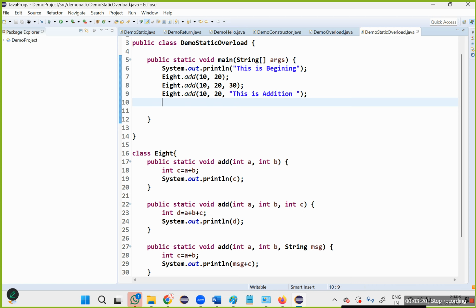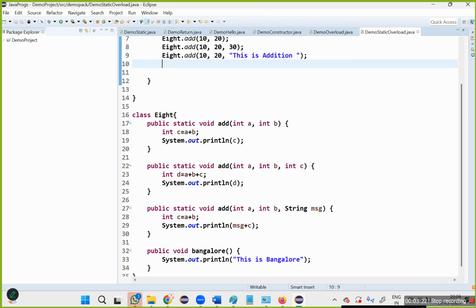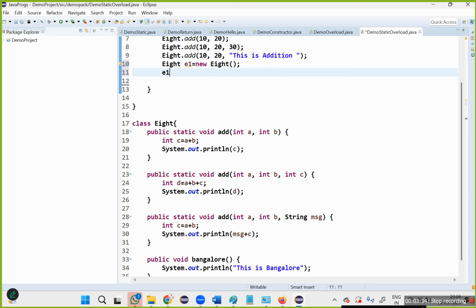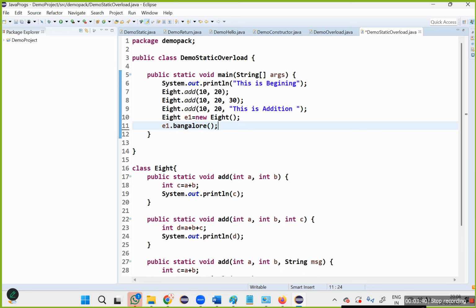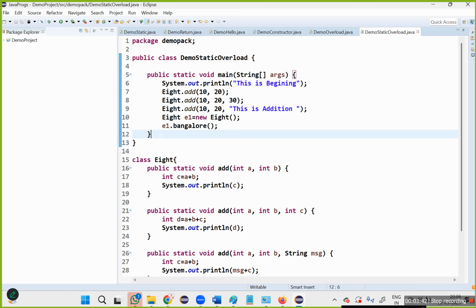So static methods also can be overloaded. How to call the Bangalore method? 8 e1 equal to new 8, e1 dot Bangalore. That is all. Can static methods be overloaded, guys? Yes, static methods can be overloaded.